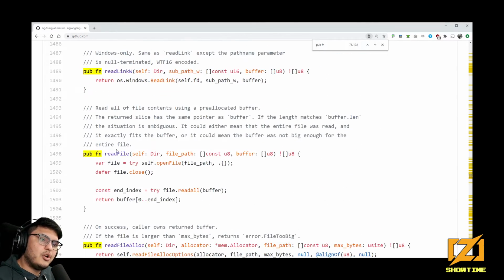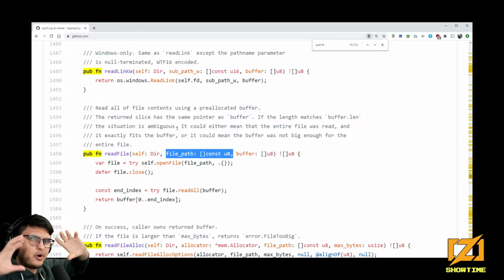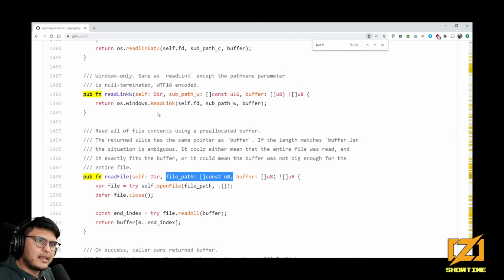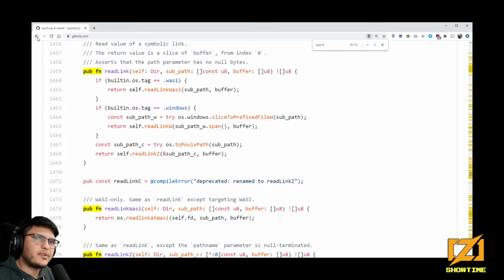So you can do read file, and you provide the directory, and then you only need to provide the name instead of having to compose and chain strings together and think about slashes, etc. So that's I think what is considered the idiomatic way, again, unless you're trying to do something different.